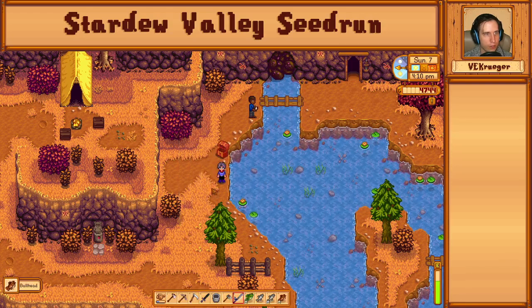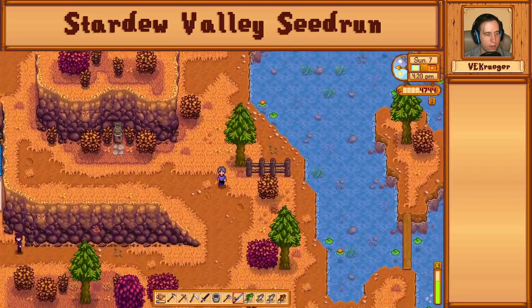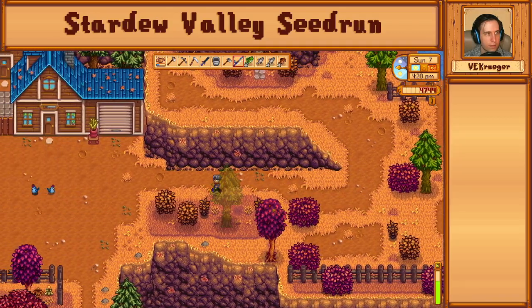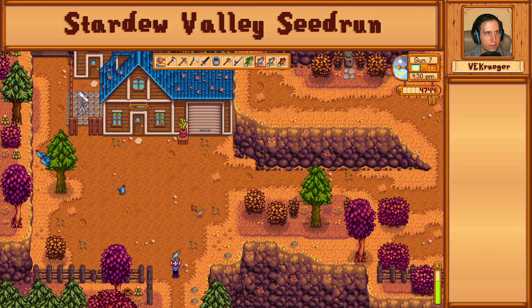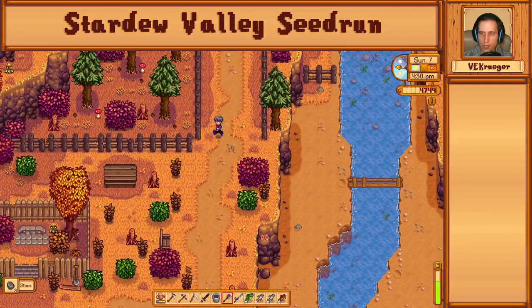Because I need a lot more cash. That's not going to get me there. I'm sorry to say. Sure could use a Nautilus shell, I tell you.